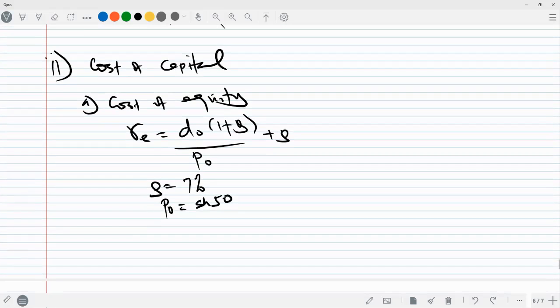So what we need to get is D naught. The company has earnings of 6 shillings as per note 3. The payout is 60%. Therefore, the dividend paid is 60% of the 6 shillings, which is 3.6 shillings, the dividend the company is paying, as implied by this model.